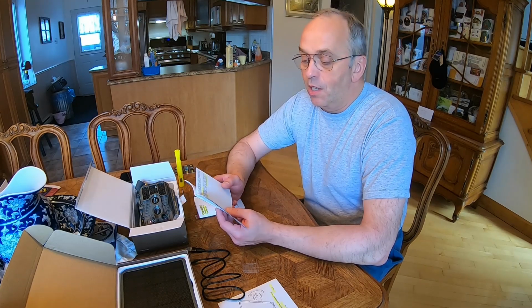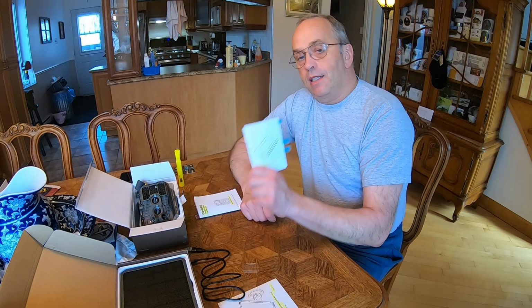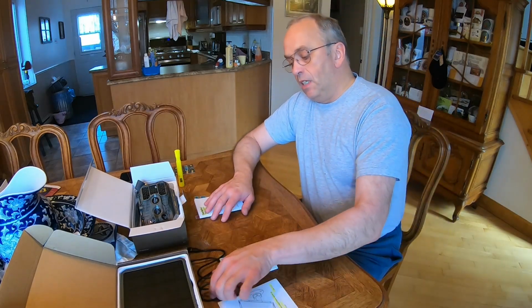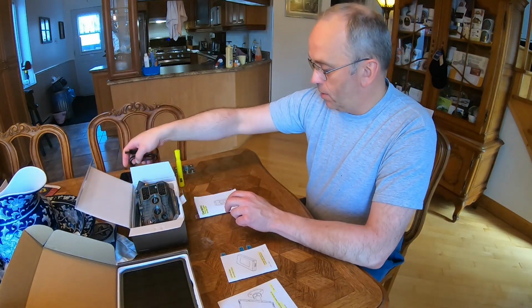Now the warning is very common, basic safety. You don't throw that in the water. Don't use soap. Don't charge it with a higher USB and stuff like that. And very well made again, the instruction, I go through it. Now, I'm just gonna put the USB cable right there on the side.